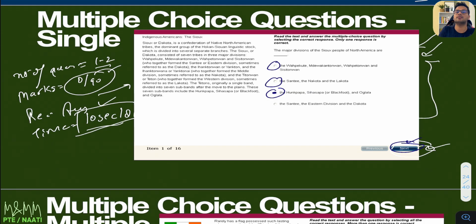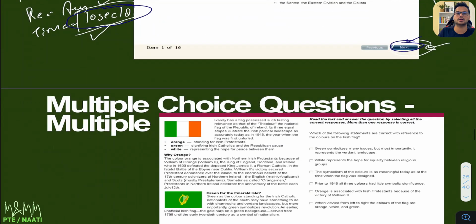Pearson have given these kind of topics just to trap you, just to trap your time that you give towards them. If you give more than 10 seconds, you're not gaining anything. I would be smart in the exam by just giving 10 seconds to this topic, selecting something and moving on, because I'm not gaining any marks.